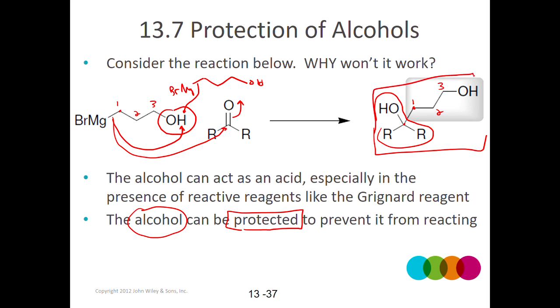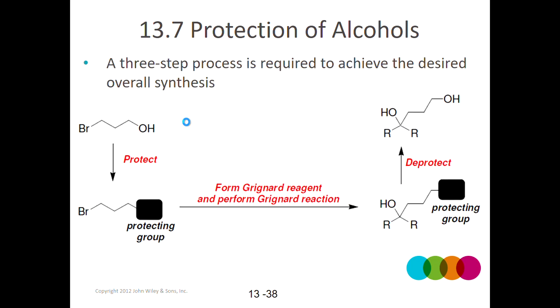So if this is a molecule I want to make, I can think about disconnecting and making these structures, but since I can't make a Grignard and an OH on the same molecule because they'll react together through a proton transfer, the general strategy is to use a protective group or protecting group. So I convert the OH into something that's aprotic. I get rid of that proton and put something else on there that the Grignard won't react with.